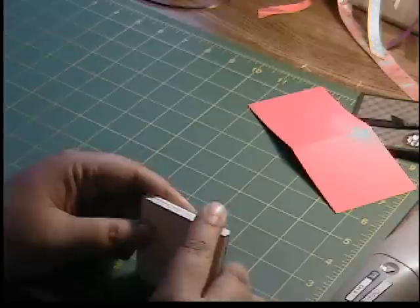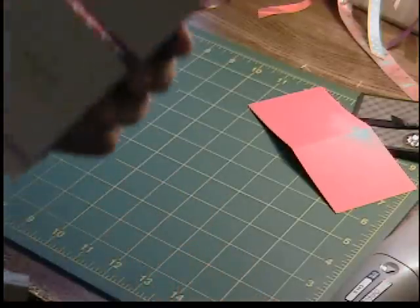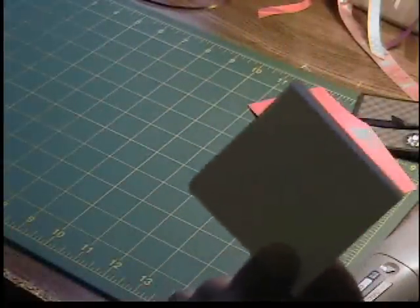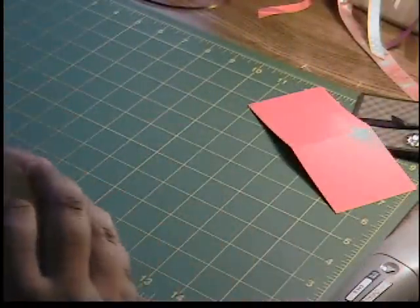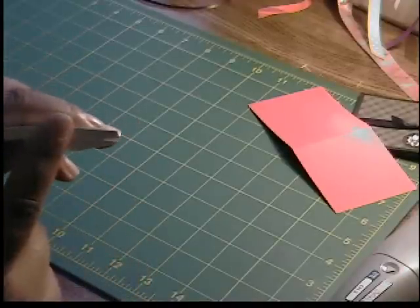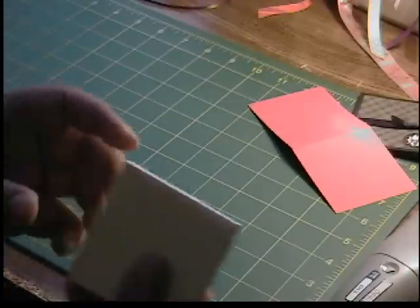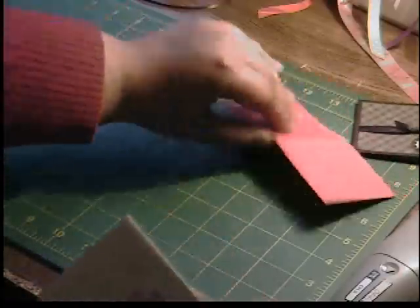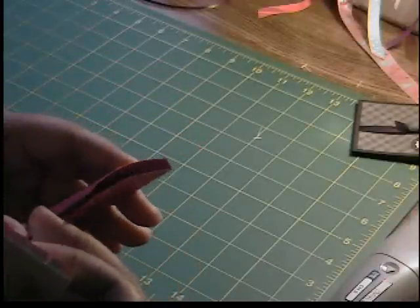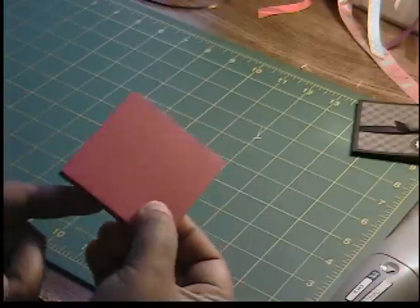I also have this paper — I got it from a Hallmark notepad that was given to me one Christmas or something, never used it. I have 40 sheets of paper here. When you measure it width-wise, it ends up being one quarter inch. The paper itself is 2½ x 2½ square, and that's why we scored an extra quarter right here at the spine of the cardstock, because our paper needs to fit right in there.